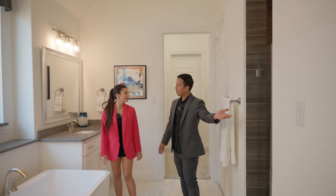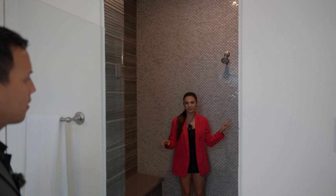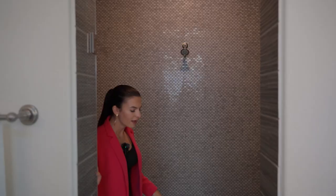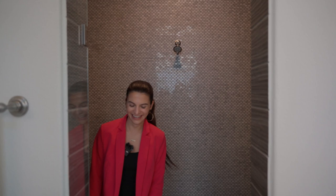This shower is everything — it's massive. The tiling is freaking amazing. I love that they placed the shower handle right by the entrance of the shower, with the shower head all the way on the other side — so you're not going to get hit by cold water when you turn it on. They really thought about that. If you're not a fan of getting splashed by cold water when you turn on your shower, this is the design for you.